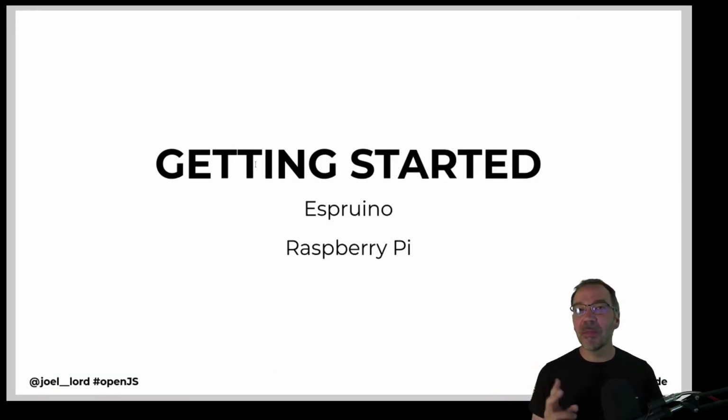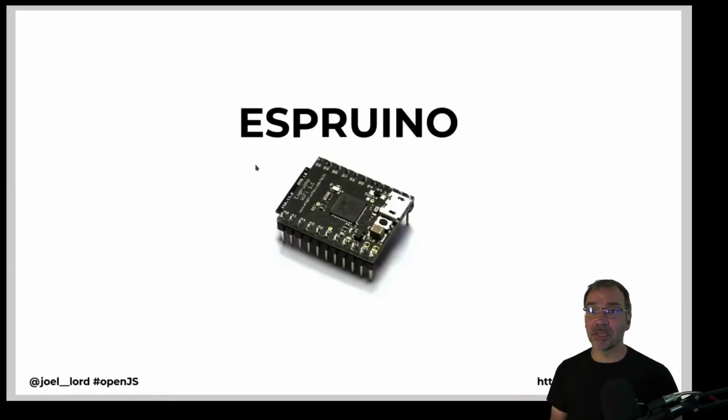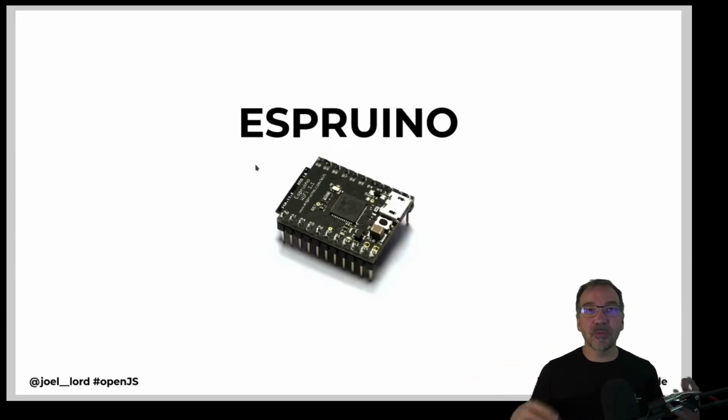Well, I'm going to talk about mainly two different devices that you can use for IoT to get started, the Espruino and the Raspberry Pi. The Espruino is this tiny little device right there that you can see. It's based on the Arduino open hardware. A few years back, we talked a lot about the Arduino. There were ways to use the Arduino with JavaScript, but that wasn't really easy. The Espruino, really, you can use JavaScript out of the box on the microcontroller.